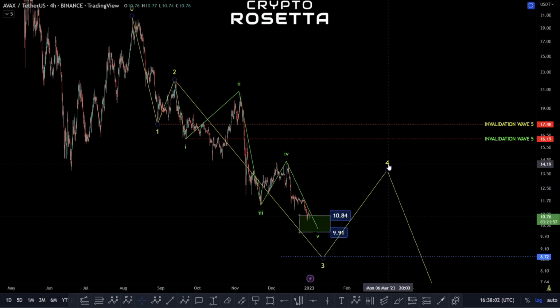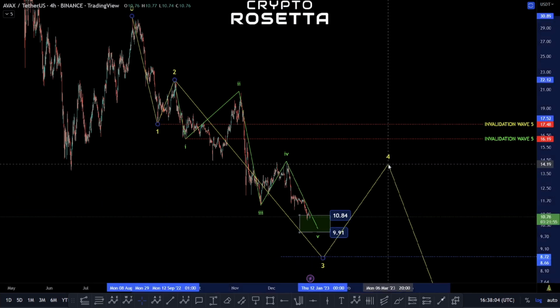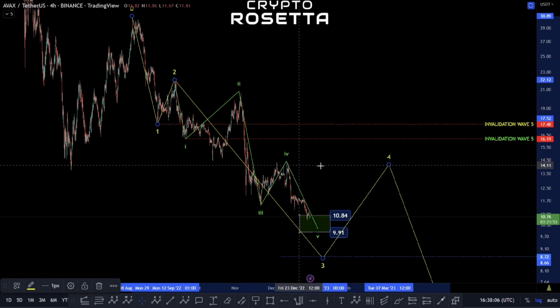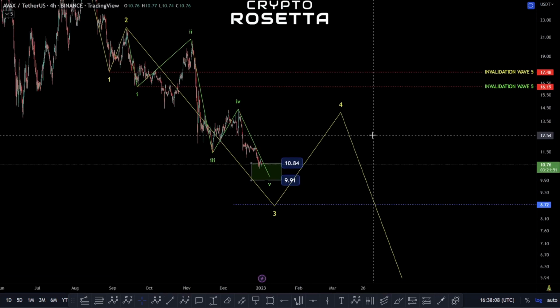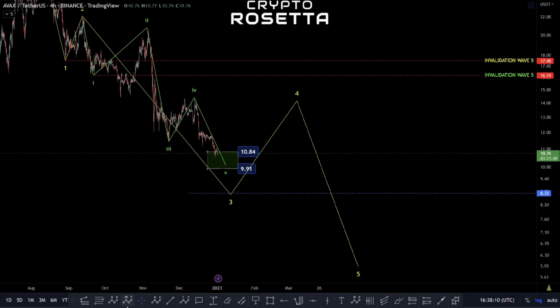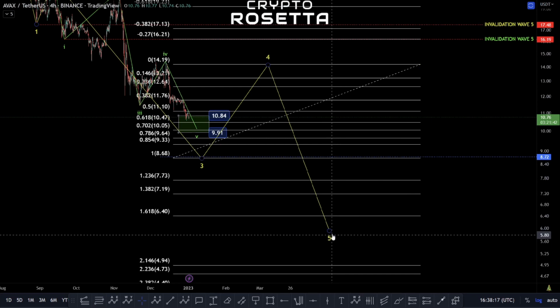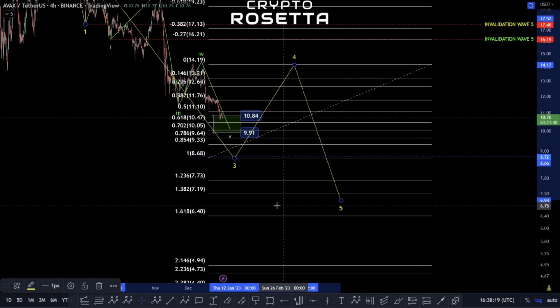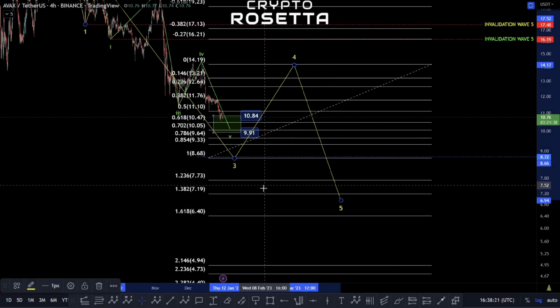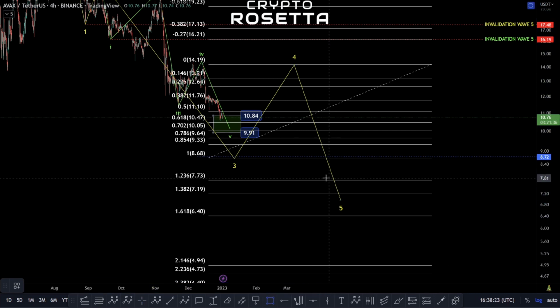all of this would become a wave 3. We'd look for that 4th wave retracement again back to the upside, potentially looking to target in line with the previous 4th wave, and then looking for that move back to the downside. So if we did get a bigger impulsive move like this to the downside, effectively the area we'd be looking to target out would be more around this 773 to this 640 zone.